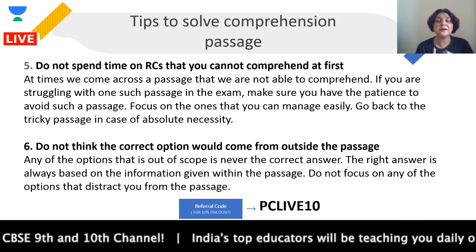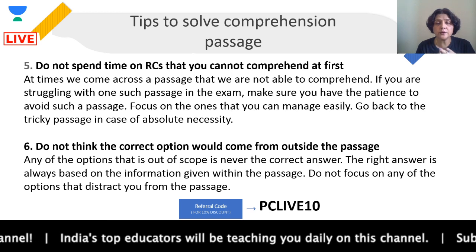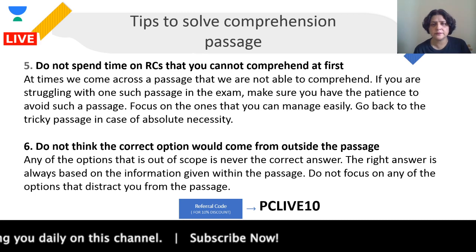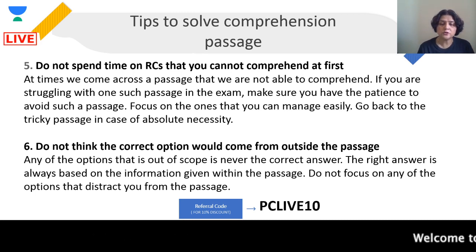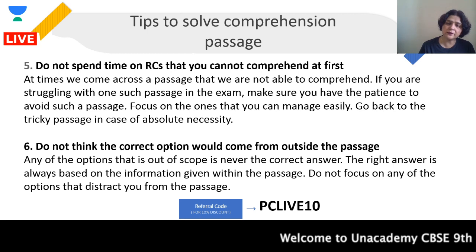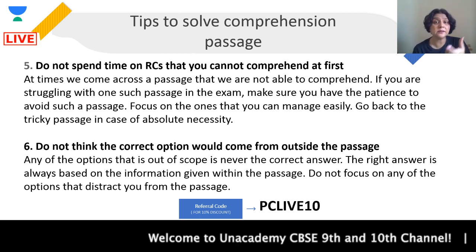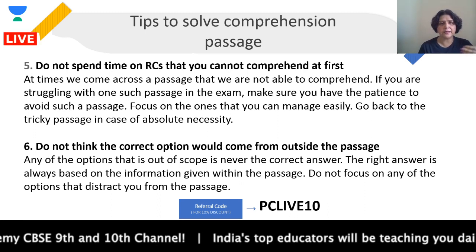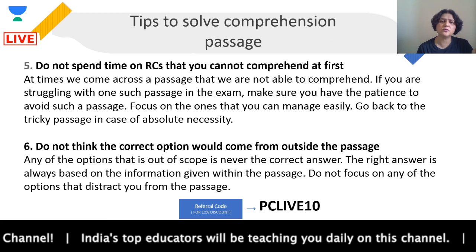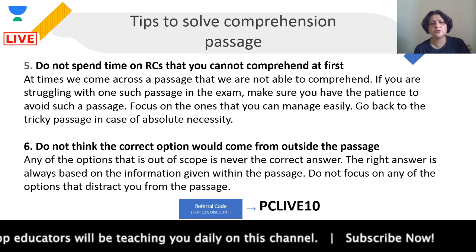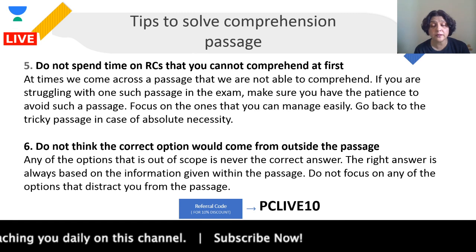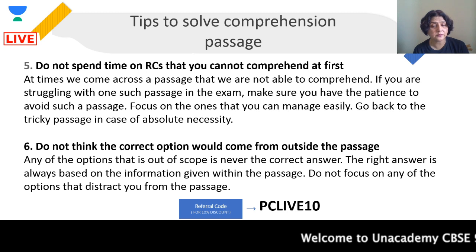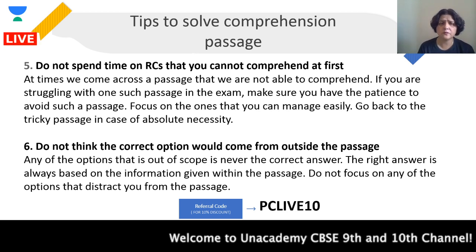Now when it comes to the exam, looking at the current pattern, we have seen that the pattern of the comprehension passage has changed. So if you have a choice, go for an easier one. Sometimes the first passage will be given for you to solve compulsorily, and in the second passage there is a choice between a poem and a passage. If you feel you have an option, and the unseen poem can be solved by you in an easy way, then please go for it.